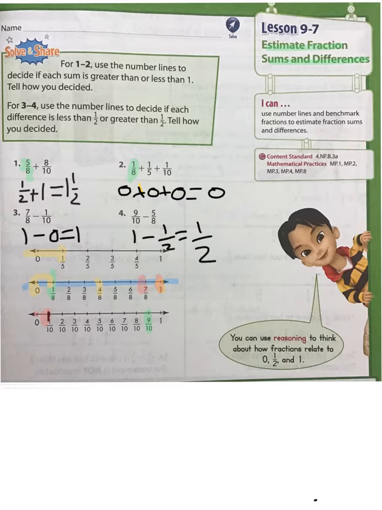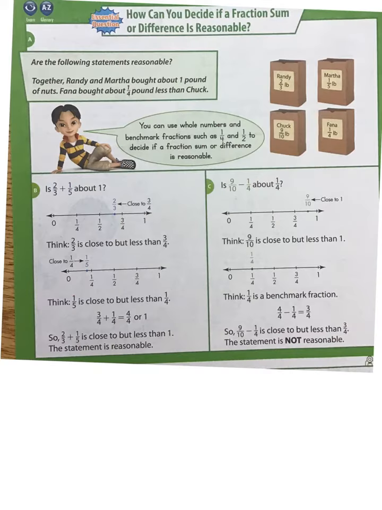For each fraction that you have, decide if it's closest to 0, 1/2, or 1 whole, then just round it to estimate. Go ahead and turn to the next page in your book. You should be on page 502. All right, we're going to continue with estimating fractions. Remember that when you estimate a fraction, decide if the fraction is closest to 0, 1/2, or 1 whole. Use what you know about fractions to determine.